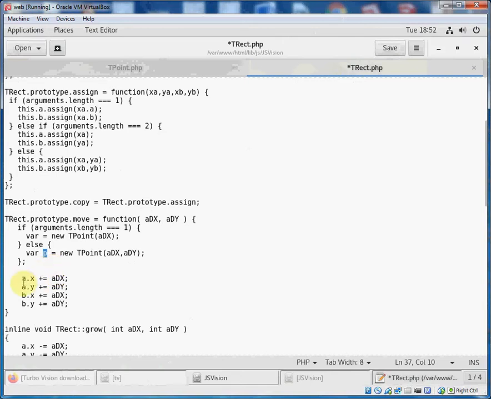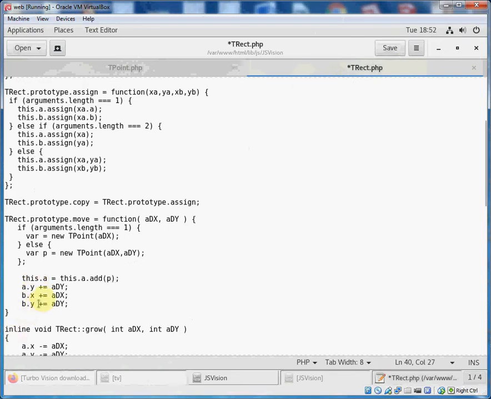Now what I have to do now is I could use my add function that I created. So I could say this.A is equal to this.A adding the point.